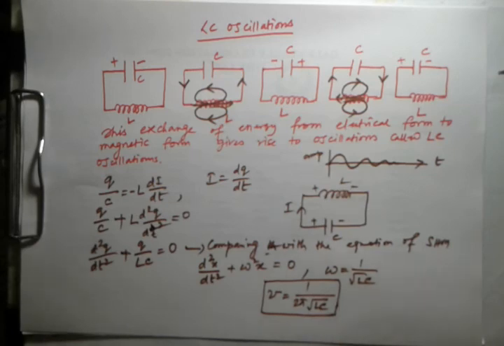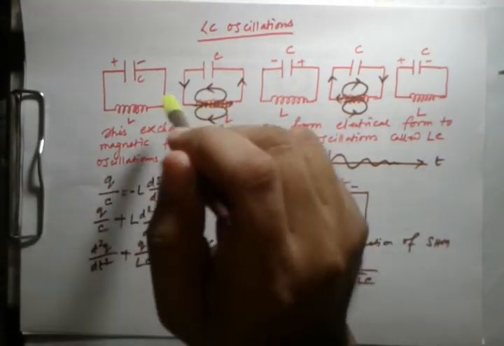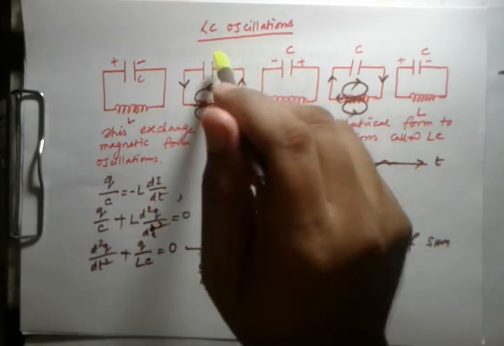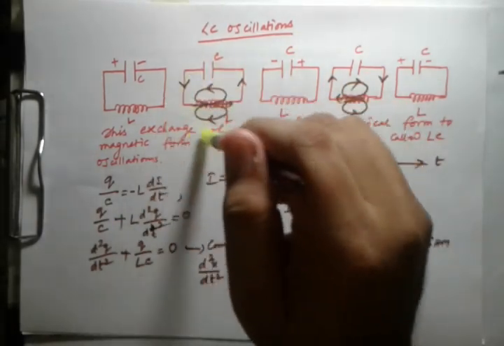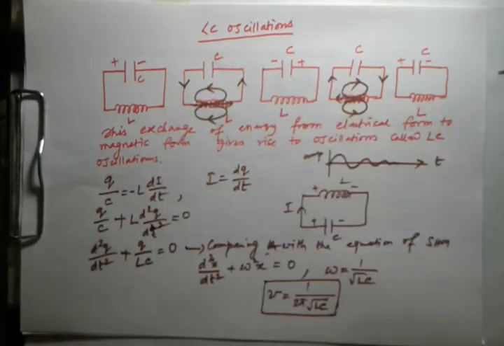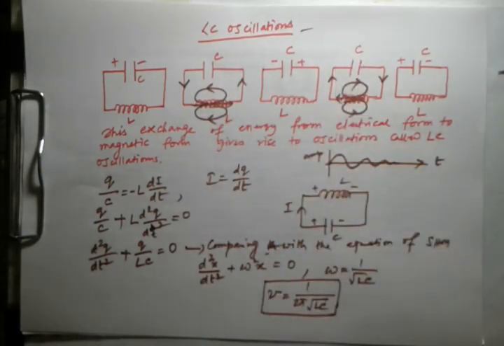So what is LC oscillation? It means the energy is stored in the capacitor, this energy goes to the inductor, and the inductor gets the full energy of the capacitor in the form of magnetic energy, and this energy again recharges the capacitor. This process keeps on happening. There will be a flow of current whose direction changes in this circuit. It moves to and fro, and this produces oscillations, and as L and C are there, it is called LC oscillations. Next we are going to discuss electrical resonance. Thank you very much.